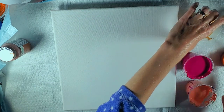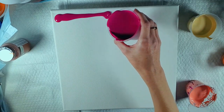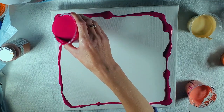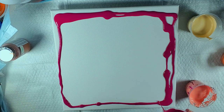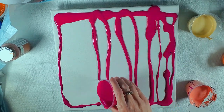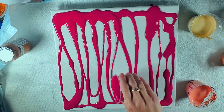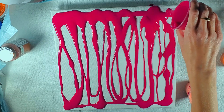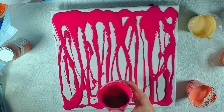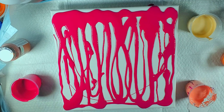So I'm just going to cover my canvas in this quinacridone rose. And basically, if you haven't seen a ghost swipe, which they seem to be all over right at the moment, they're basically like a ribbon swipe that you swipe both ways. A lot of them are in the middle of a long canvas that you swipe both ways from, and the goal is to have spaces between the swipes, so it almost looks like ghost shapes. Not spooky like ghosts are on the canvas, but just that kind of shape, for lack of a better term. Okay.